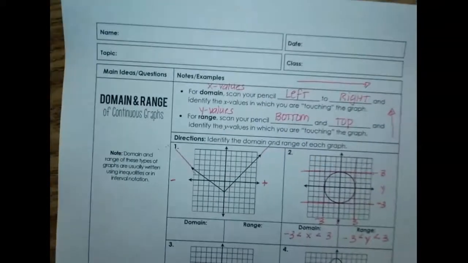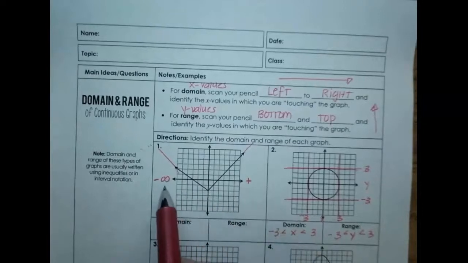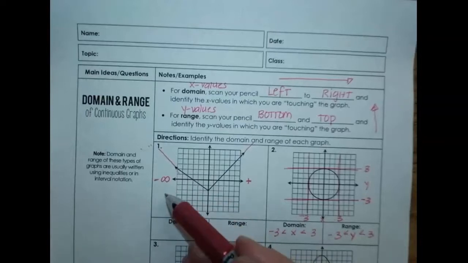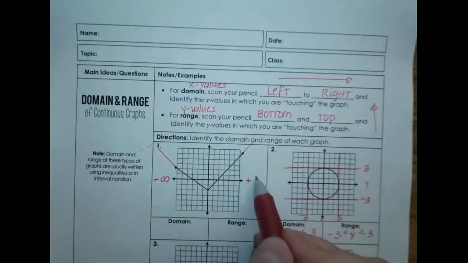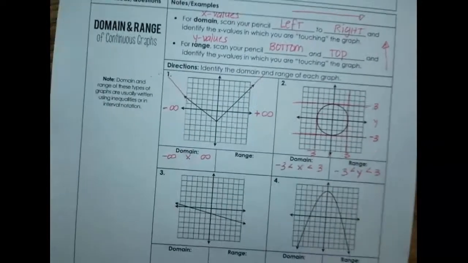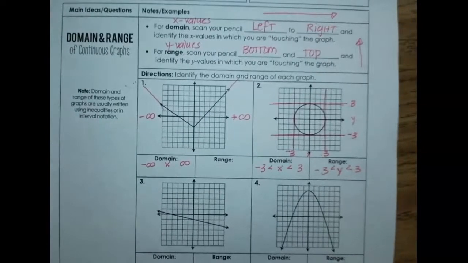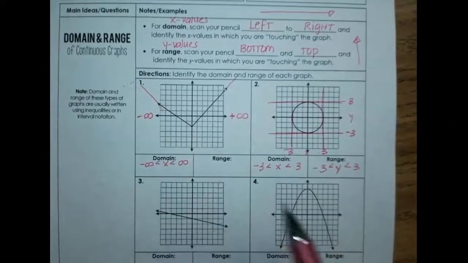But if they never ever stop, they're going into negative infinity. That means it's never ever ending. It's going on forever and ever, but in the negative direction because x values are negative to the left. X values are positive to the right, and it's never going to stop going to the right. So that's positive infinity. So all of my x values are between negative infinity and positive infinity. Now you cannot be equal to infinity because infinity is not a number. So we're just always going to use the less than sign here.